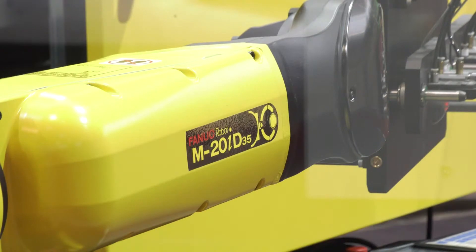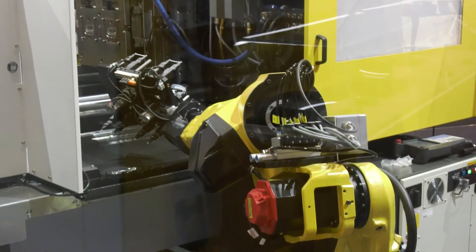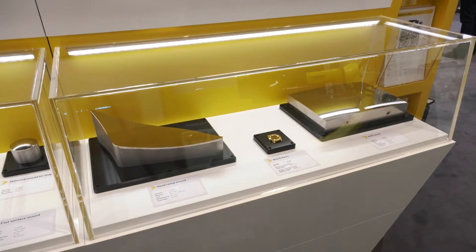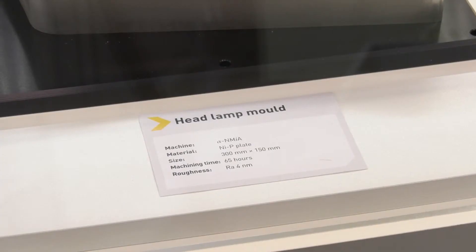Looking around your stand, there's a lot of automation. FANUC produces robots, and we can use that high performance capability within our injection moulding machines. So we can supply and support customers for automation. We also manufacture the wire EDM machine, which is great for mould makers, as well as small machining centres that can be used for moulding tools — and we manufacture all of this ourselves.